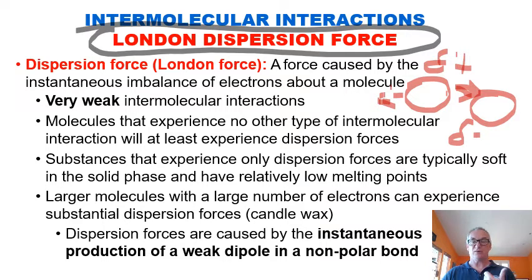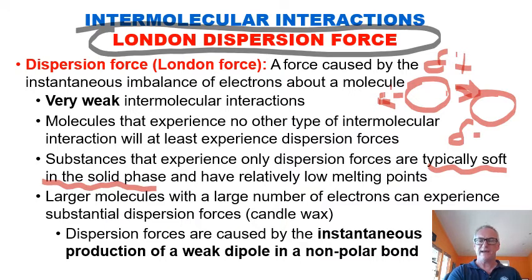And these compounds will typically be soft in the solid phase, like butter is soft in the solid phase, right? Well, unless you freeze it or something, or have it in a really cold fridge. But at room temperature, butter is fairly soft because butter is made of fat, and fat is mostly carbon and hydrogen, with some oxygens and phosphates or whatever in there. But for the most part, most of those molecules are carbons and hydrogens. And so it has a relatively low melting point.